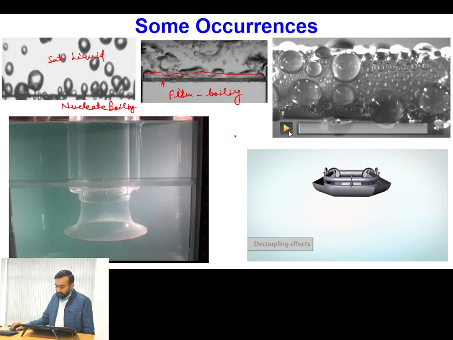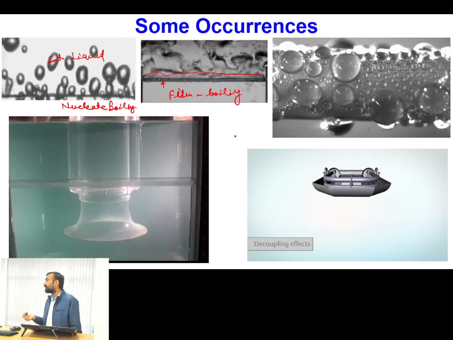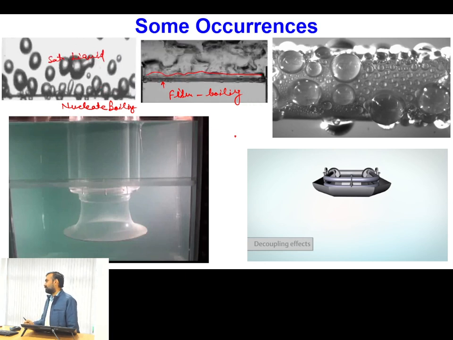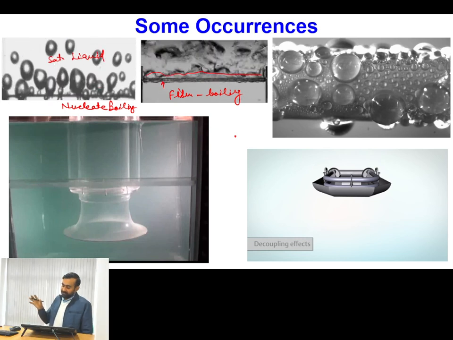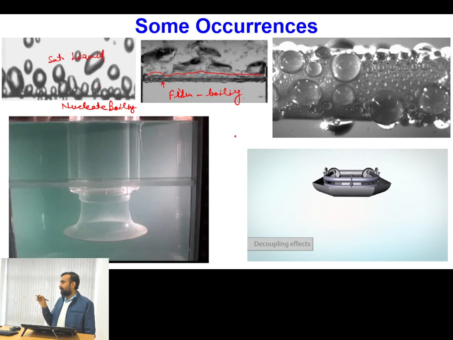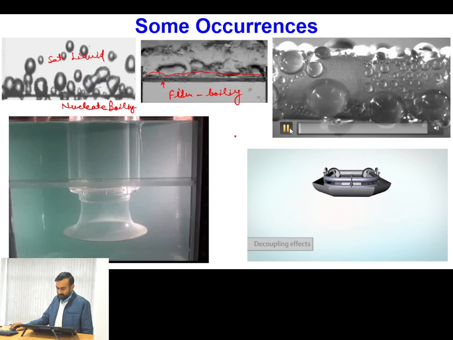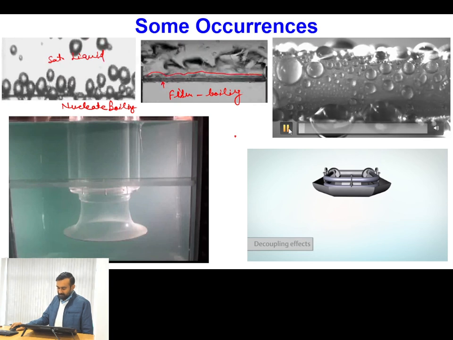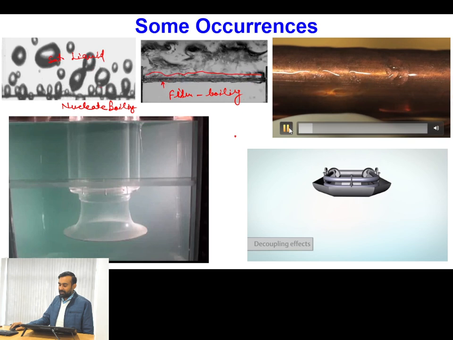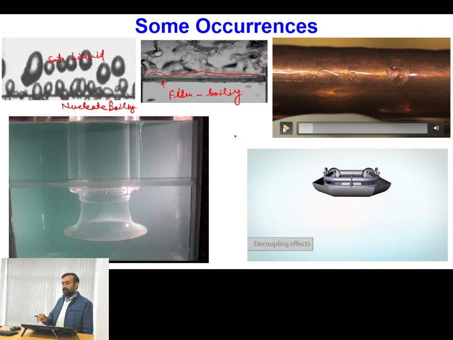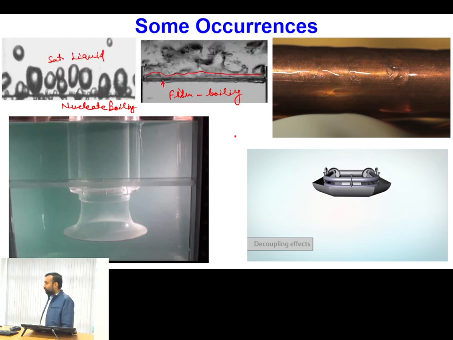Okay, but we know that initially the condensation process on a surface initiates with what? In the form of droplets, drop-wise condensation, and finally these drops merge together with each other, and after this merging, these form a what? Now you can see the multiple drops will be merging with each other, and finally it will be forming a thin film of liquid. Okay, so now the phenomena has transformed from drop-wise condensation to film-wise condensation.